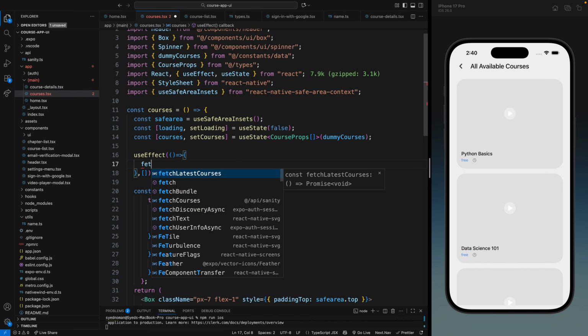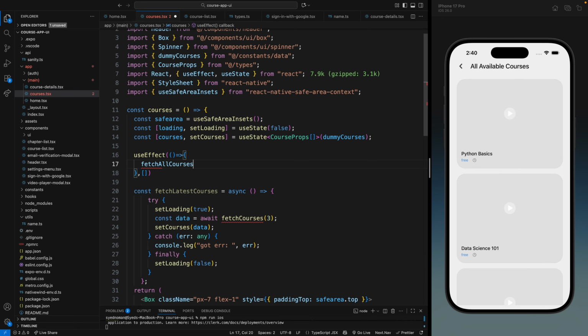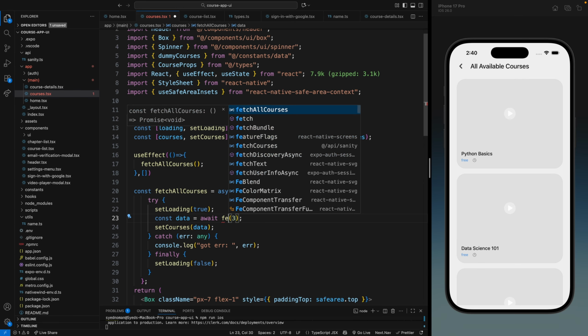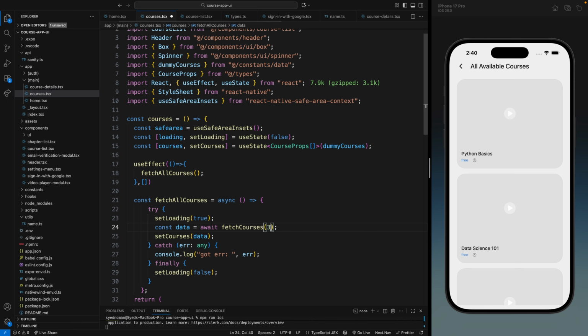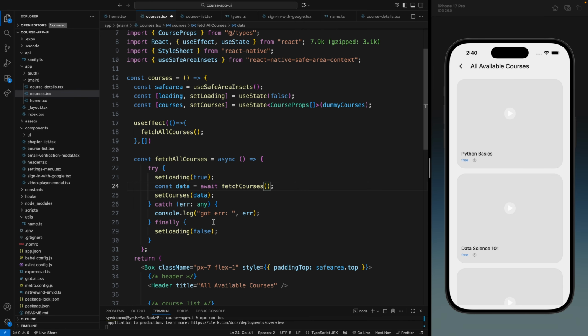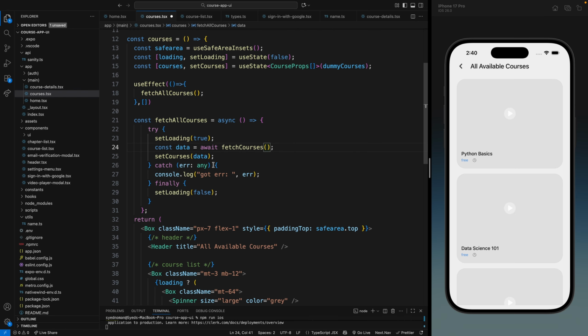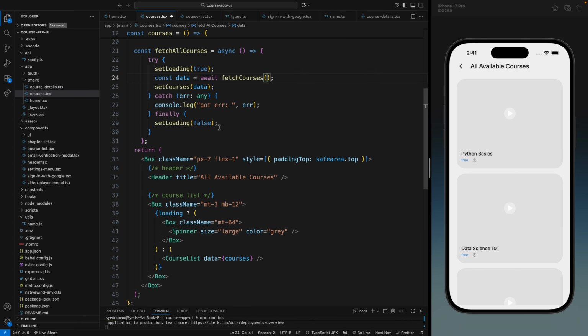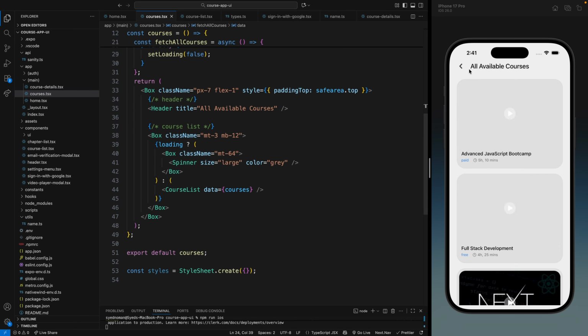And let's change this to fetch all courses. And let's import fetch courses API. And we don't need to provide the limit this time because we need to fetch all the courses. Once we get all the courses, we will just replace this with the courses, and let's save.